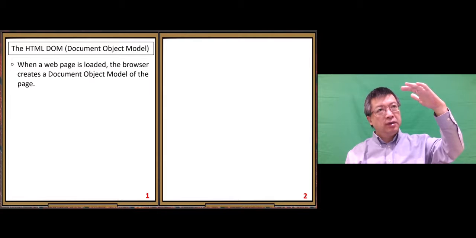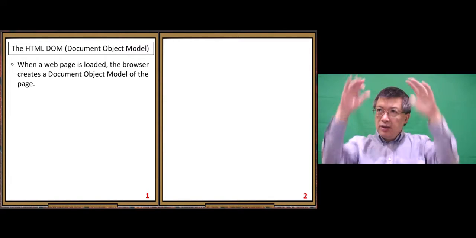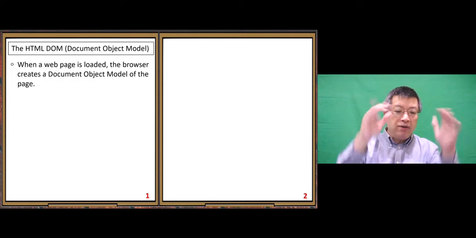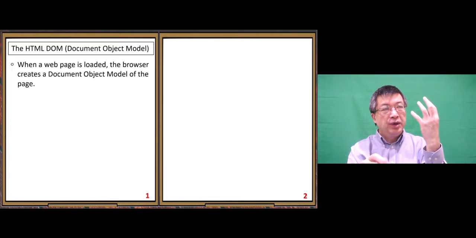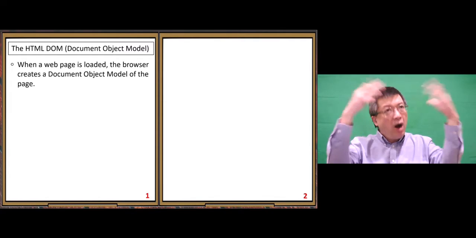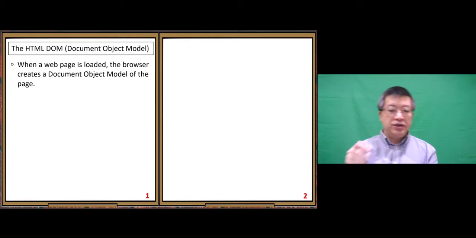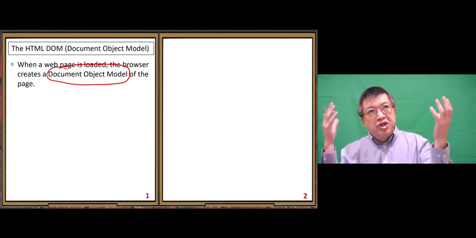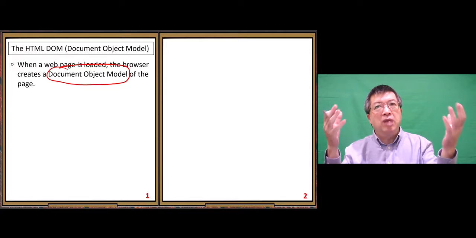How does it do the processing? It creates a special structure, the document object model, to parse your HTML page. Next we want to understand what is the specific structure of this document object model.